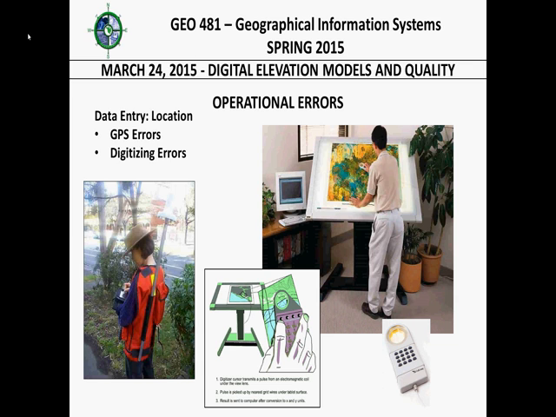So digitizing error. If you meant to plop a point, and oops, you put it in the wrong spot, that's a mistake. Again, a locational mistake. Remember our next slide. We'll get a little more specific on the next slide and talk about specific types of digitizing errors, and that's actually pretty important. These are things you'll see all the time and things you'll do all the time, unfortunately, despite your best efforts.